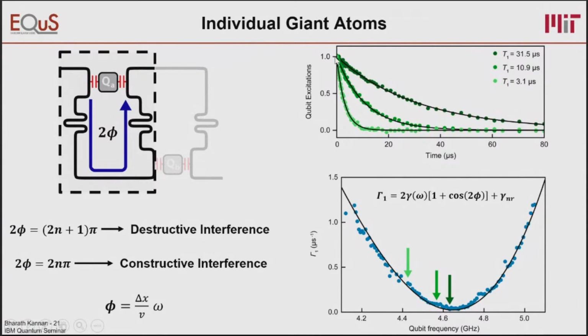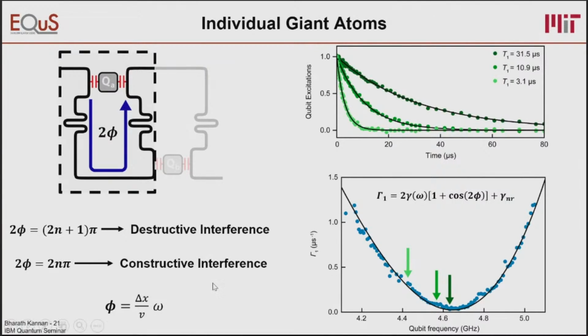And how do you determine phi in this fit, or is that a fit parameter? It's a fit parameter. So you can substitute in terms of the qubit frequency, and then this equation is now a function of qubit frequency. So you know delta x from lithography, yes. And what about the denominator? So yeah, v has to be fit. Oh, okay, I see.